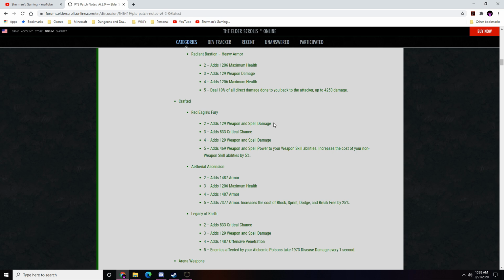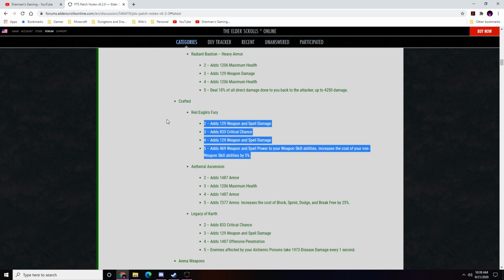But yeah, it adds weapon and spell damage, critical chance, weapon and spell damage, and then the 5-piece adds weapon and spell power to your weapon skill abilities. Increases the cost of your non-weapon skill abilities by 5%. Now, this is the downfall of the set, but it's a good hybrid set for somebody in light armor. Because even though you get a 5% increase in your non-weapon skill abilities, you're going to get a decrease in your spell abilities. So if you're using mostly weapon skill abilities and magic abilities for a hybrid character, this will be great.